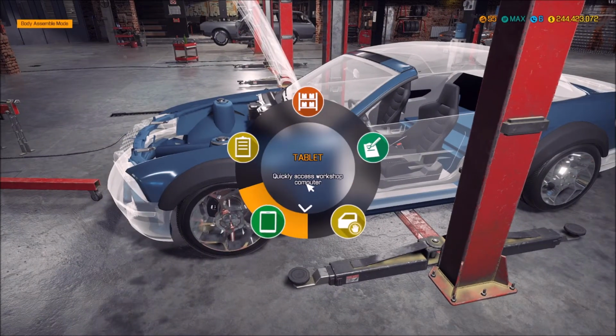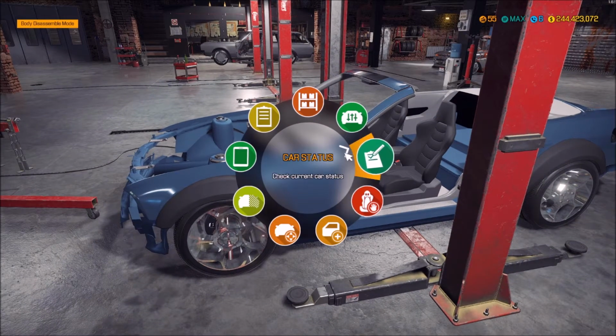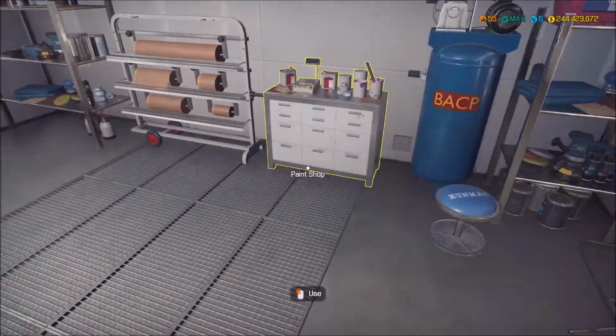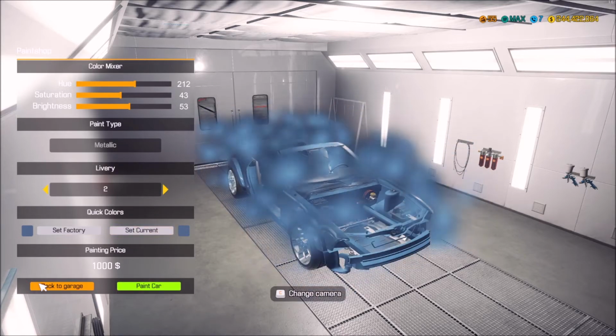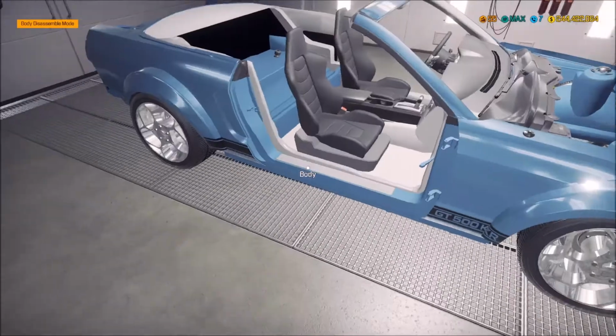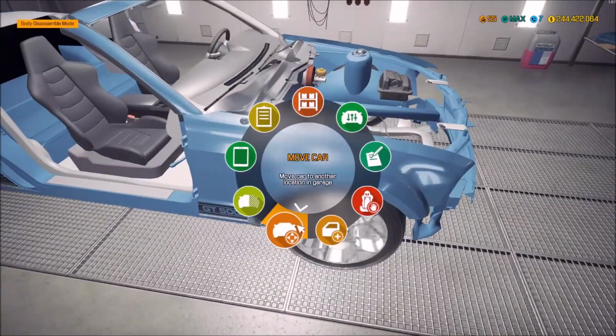Okay, so now, just for giggles, I'm going to send this bad boy over to the paint shop. Yes, they are paintable. Oh, yes. Alright, so I like that pink car, but I think I'm going to stick with the original color. I'm kind of digging on the blue. For whatever reason, I'm digging on the blue, and the KR does stick on there. Wow, look at that. I think I am liking that.